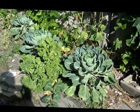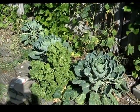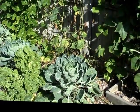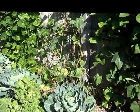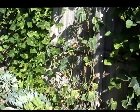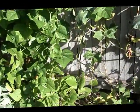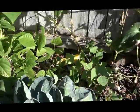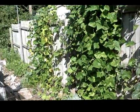And at the base I got these Brussels sprouts and mustard greens. I'm going to do more Brussels sprouts. I kind of like how those are coming in, and those are going to be growing late into the season. Cucumber, I have one cucumber that doesn't seem to be doing real well. There's one fruit. You can see that it's probably not doing too well, but cucumber seems to need a lot of water.